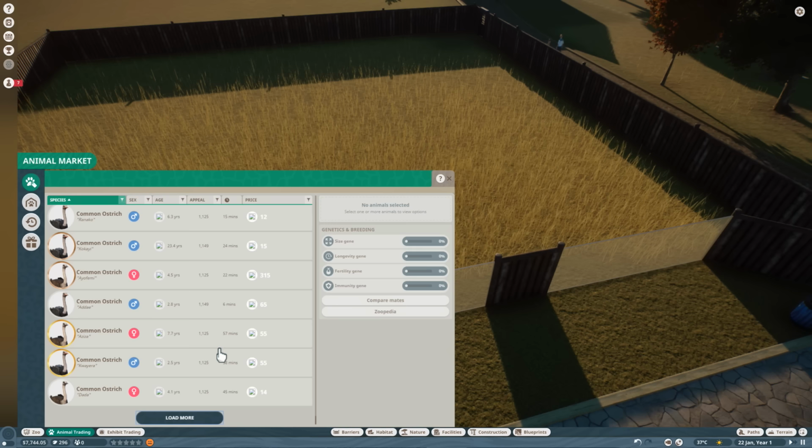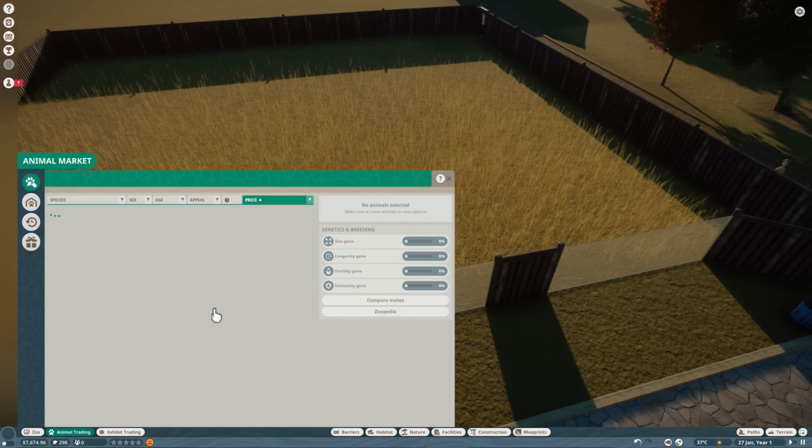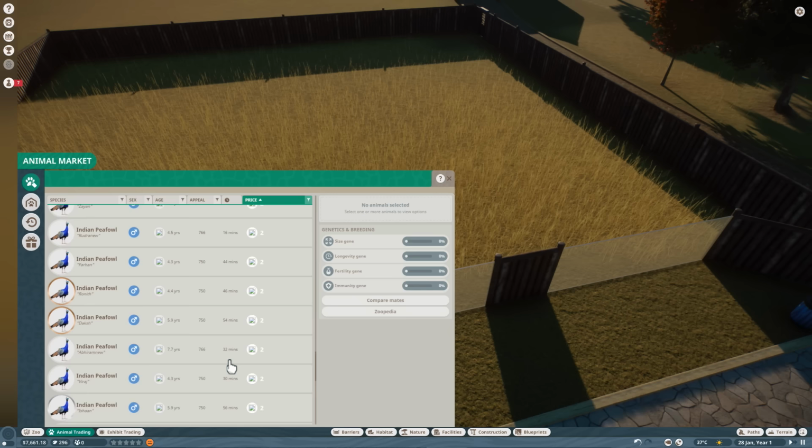Okay. There's an ostrich there called Dada. It's not even loading the images. Oh my god, there's so many freaking ostriches. It's like okay, sod this. Okay, we're gonna have to go on price. And we're just gonna have to keep loading from here.